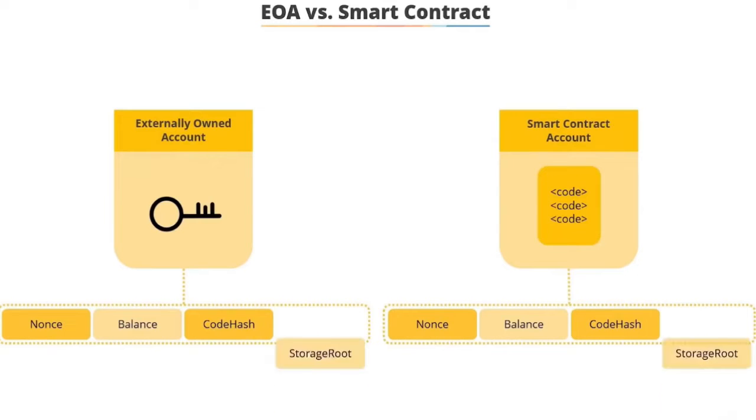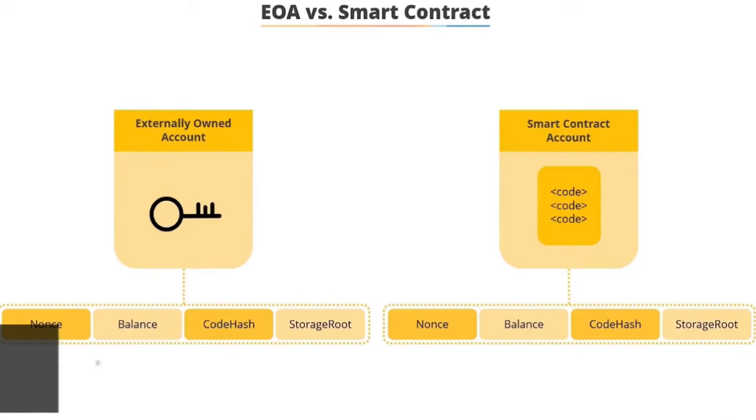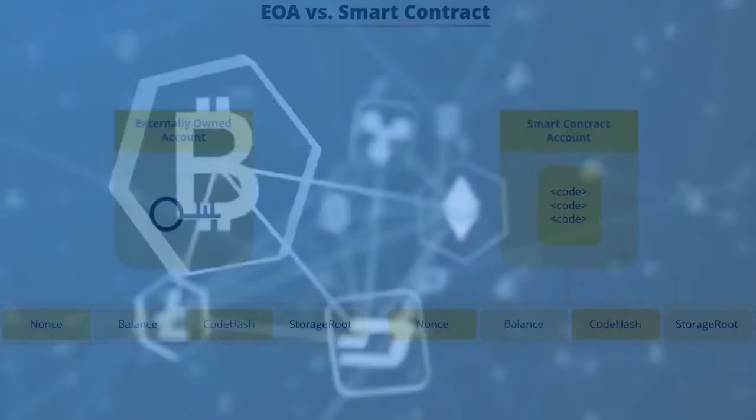The last property is storage root. It is a 256-bit hash of the root node of a Merkle tree that encodes the storage contents of the account, encoded into the tree as a mapping from the Keccak 256-bit hash of the 256-bit integer keys to the RLP encoded 256-bit integer values. This tree encodes the hash of the storage contents of this account and is empty by default. That was all about the Ethereum concepts and accounts. Let's understand the process of mining now.